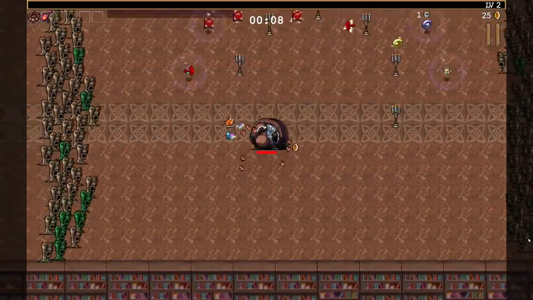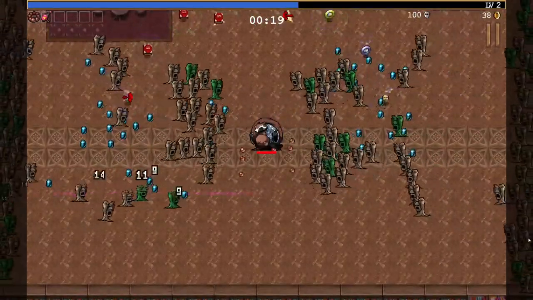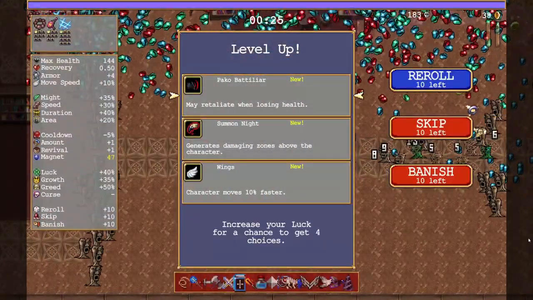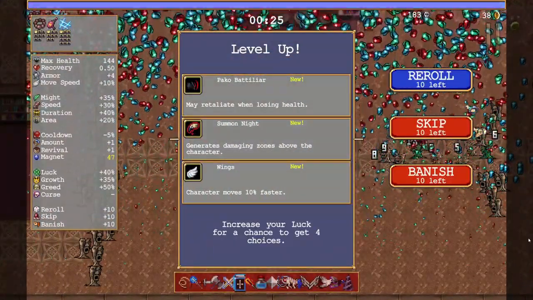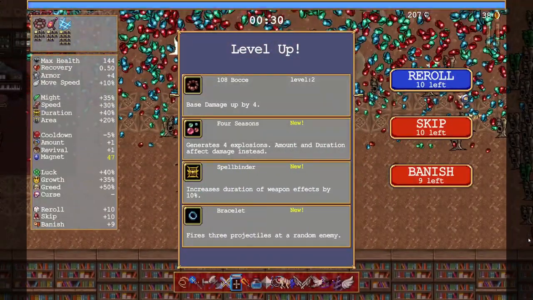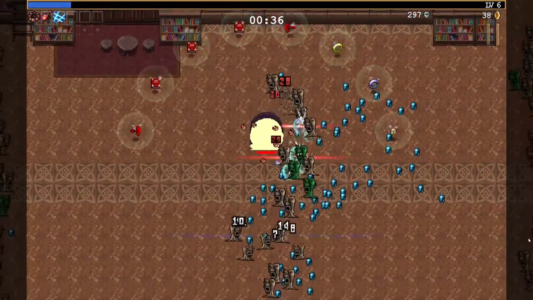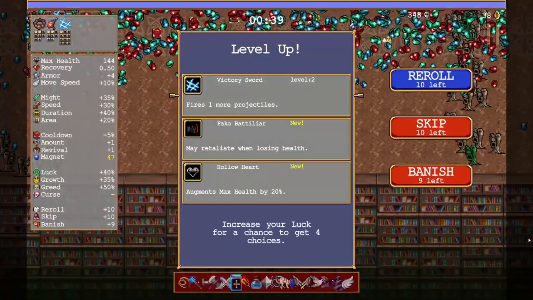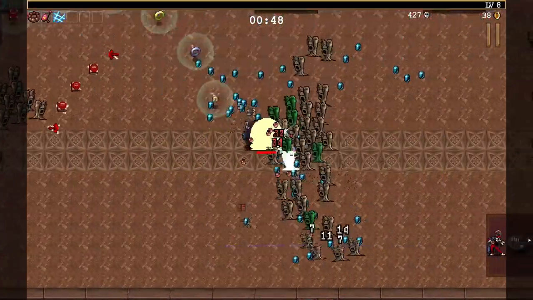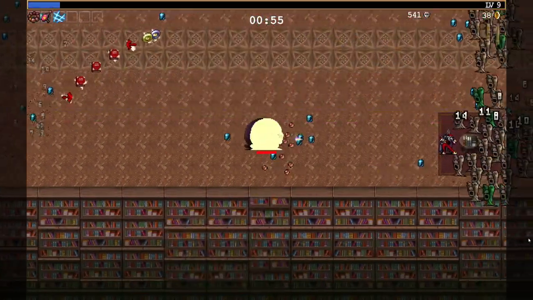All right, we're going to beat this one real quick. And I think I'm just going to do the 15 minutes. I'm not even going to do the whole 30. Victory sword. I don't want to do any of those. Should be a lot easier.